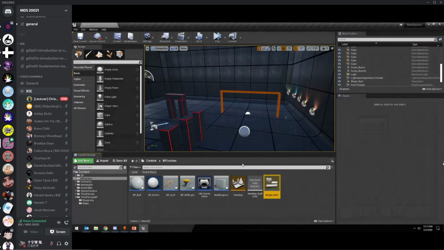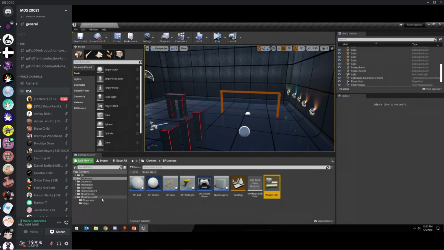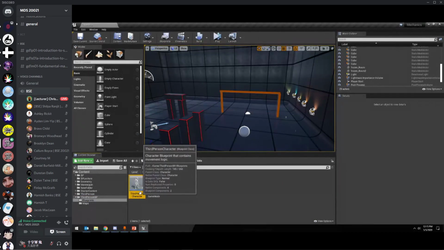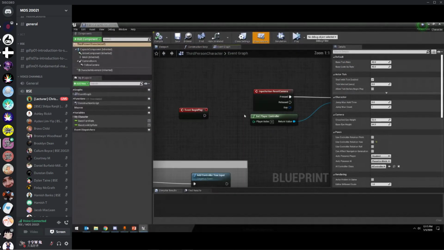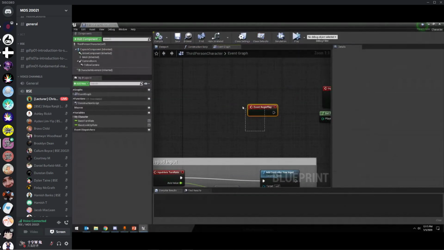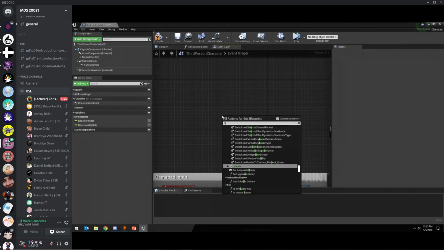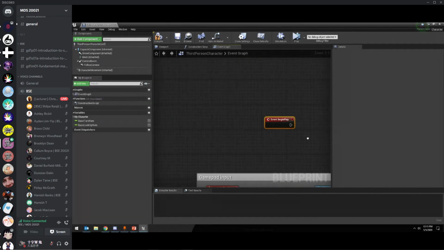What we need to do now is add the UI to our viewport, right? To do that, we can just go on our player. So if you go to third-person blueprint, open up the third-person character. What you're going to have to do is look for the begin play event. It's possible that you don't have it, because I think by default it's not showing up. So if you're looking for it, just right-click and type begin play, and you'll see it here.